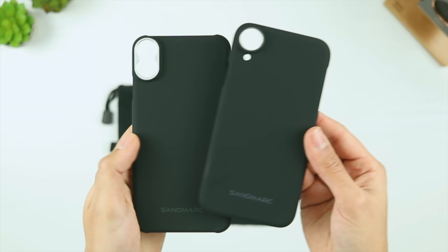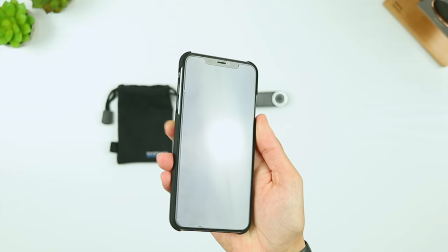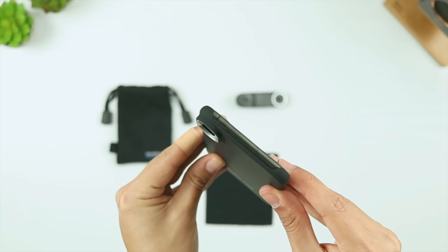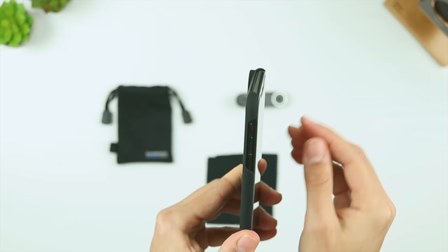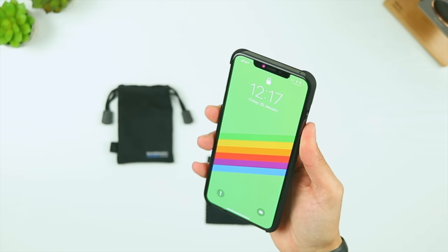The phone cases are made from a hard plastic, and have a matte black rubberised texture to provide extra grip, certainly important when you're taking pictures, and these do feel really good in the hand. The case has an ultra-thin profile — in fact this is the world's thinnest lens mounting case — and it leaves gaps with the buttons and speaker grills so you are adding minimal bulk to your phone, which is great for portability. The downside however is that they offer your phone very little protection. If you drop your phone with this case on then pretty much only the corners and the rear panel will be protected, and even then perhaps only from minor scratches.